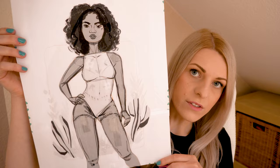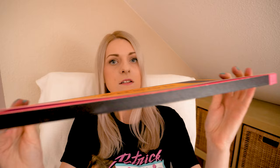All right, so about the painting. As always, I'm doing my sketches in Procreate, and this is usually how I go about it. I print out the sketch, and since I'm gonna use the watercolor pad that is glued on all ends, I'm using the tracing paper technique in that case. I taped the tracing paper on the back side of it and then traced it onto this watercolor pad.